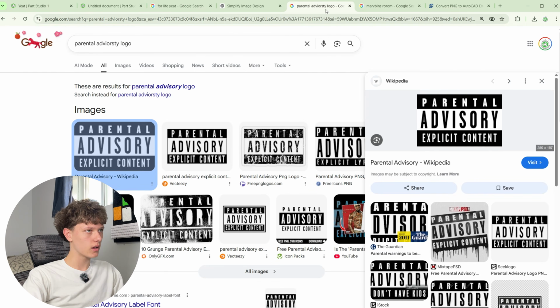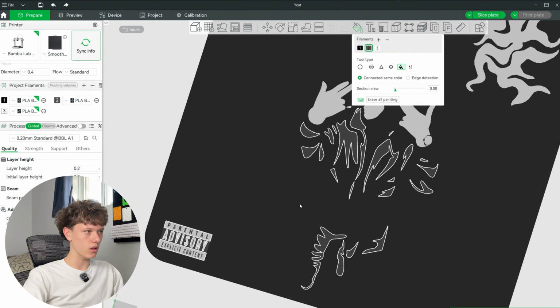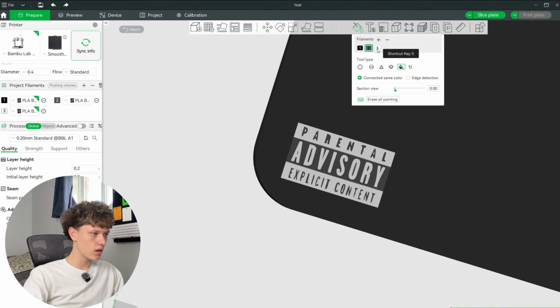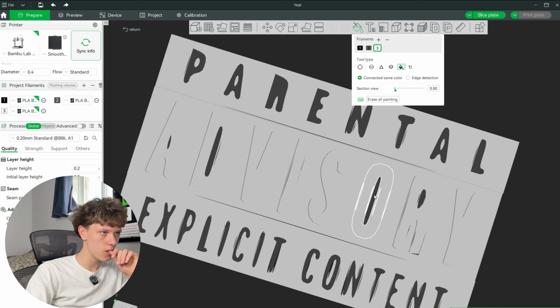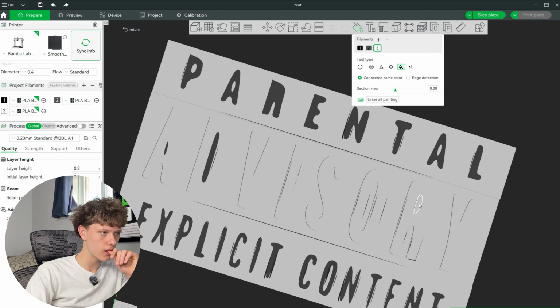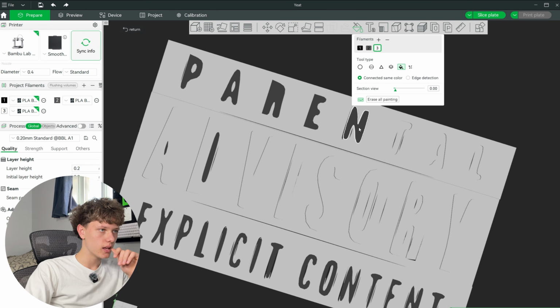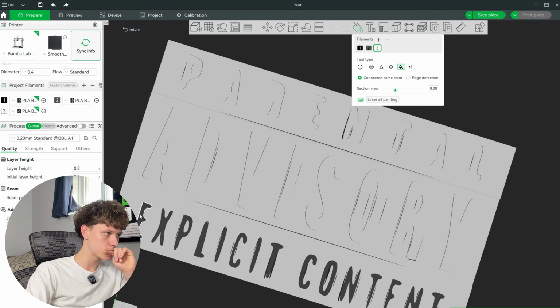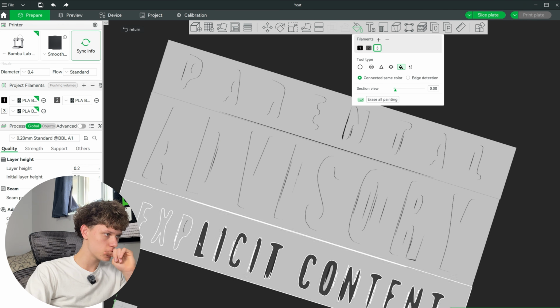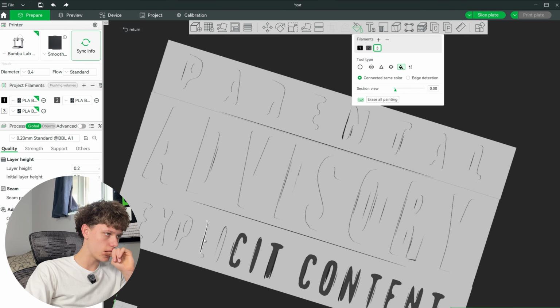Let me just check. It's supposed to be black and white. So for this, there's like a slight issue, so I'm just going to fill in these white, because I think that's how they're supposed to be on the actual thing. So fill in white. Okay.